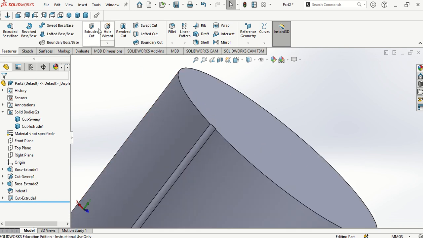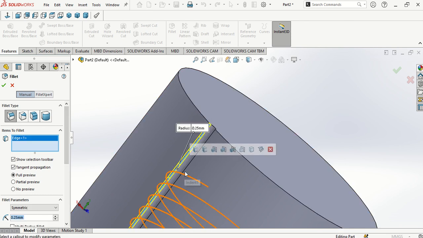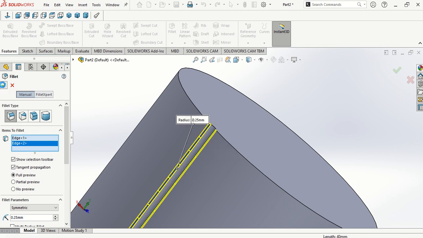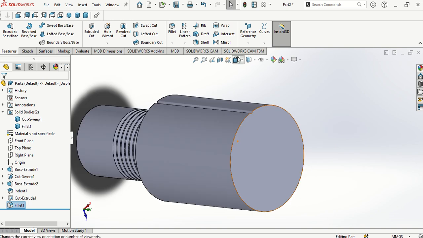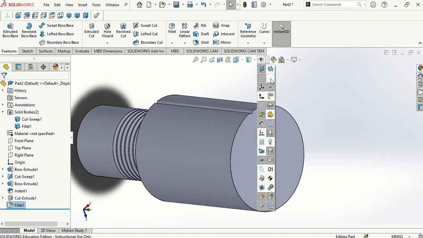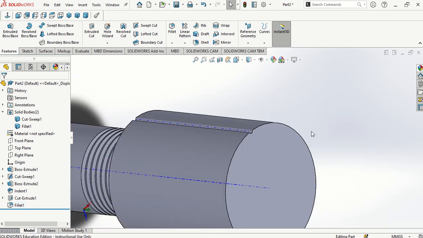Grand, and what I'll do now is put some fillet, 2 fillet lines on it. We're going to go with a small fillet of 0.25, I'll try that to begin with. Select that line and that line there. Tick, okay, and I want to replicate that now with a circular pattern. So I'm going to go in here, turn on temporary axis, and you can see anything that's circular will have an axis in it, including the cylindrical cut we just done, but we don't need that.